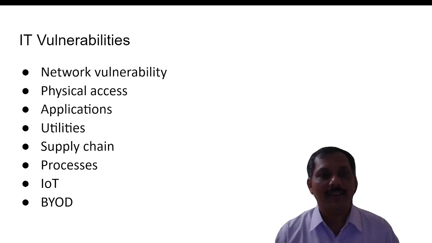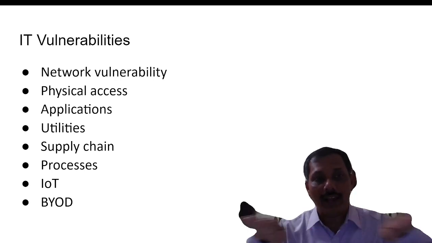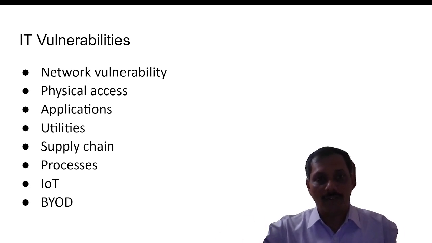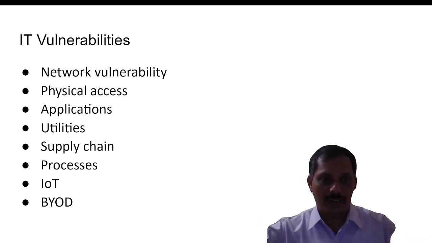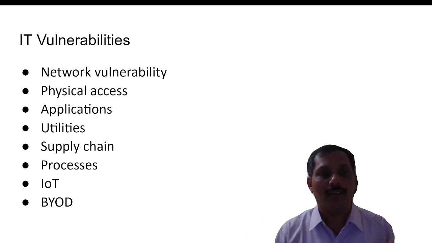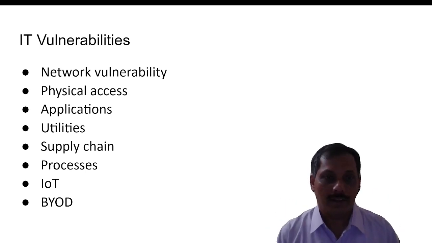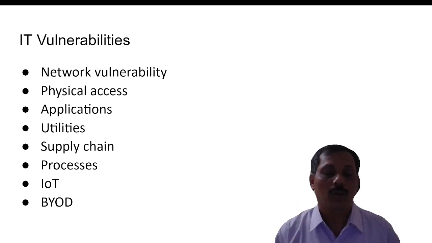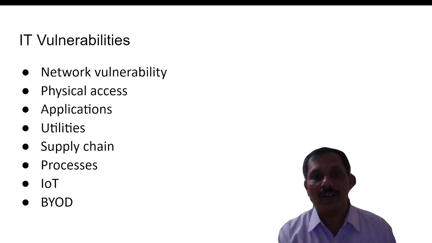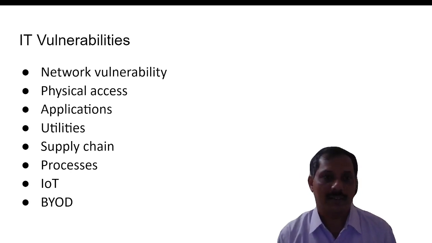All critical network devices are expected to be configured in high availability mode, so that if one device fails, the other device will take care of. But if you are not running in high availability mode, it is vulnerability. It is expected that every firewall rule should be configured with explicit deny statement at the end of the rule. But if it is not, then it is vulnerability. So these are some examples of network related vulnerabilities.